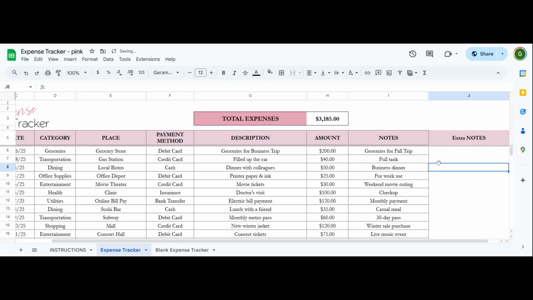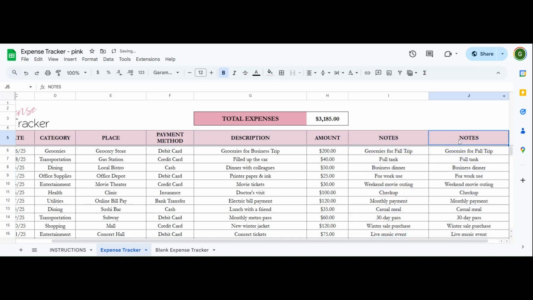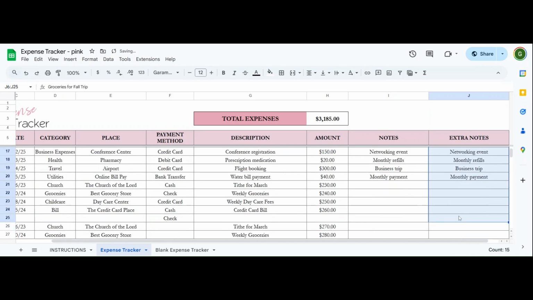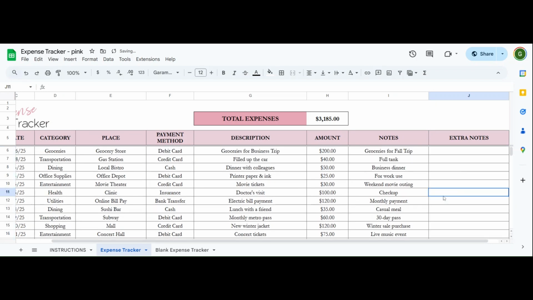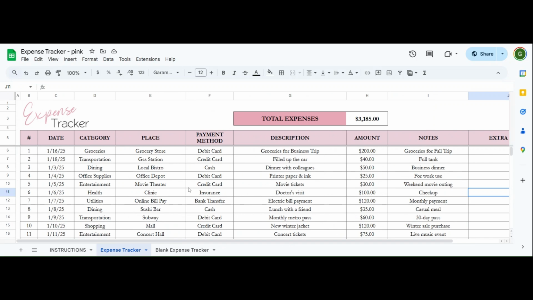If you wanted it to have the lines, you could just click this, Control-C for copy and paste. Extra notes. You could do that and then just highlight all this down and hit delete key, and then it just empties it all out. That's if you wanted to make changes on your own.